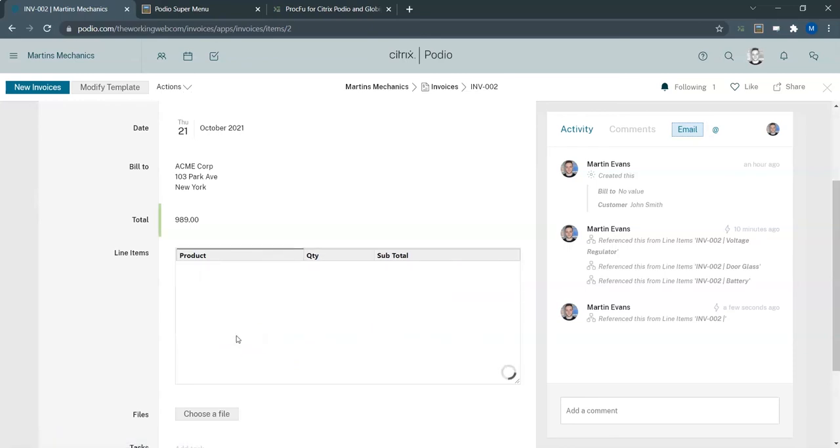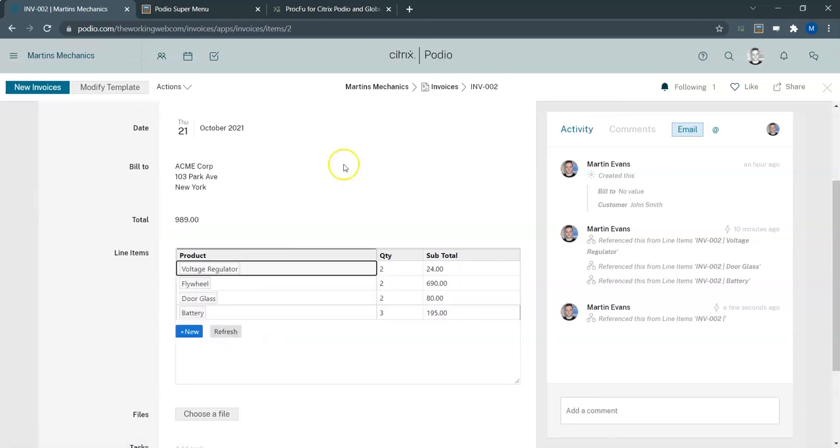This can be done for any kind of table you would want to create. The only thing to bear in mind here, for anyone to use this, each person would have to have the Podio SuperMenu. There is a way without the Podio SuperMenu and implementing some proc script, but it just slows the process down a little bit, and this is much simpler.